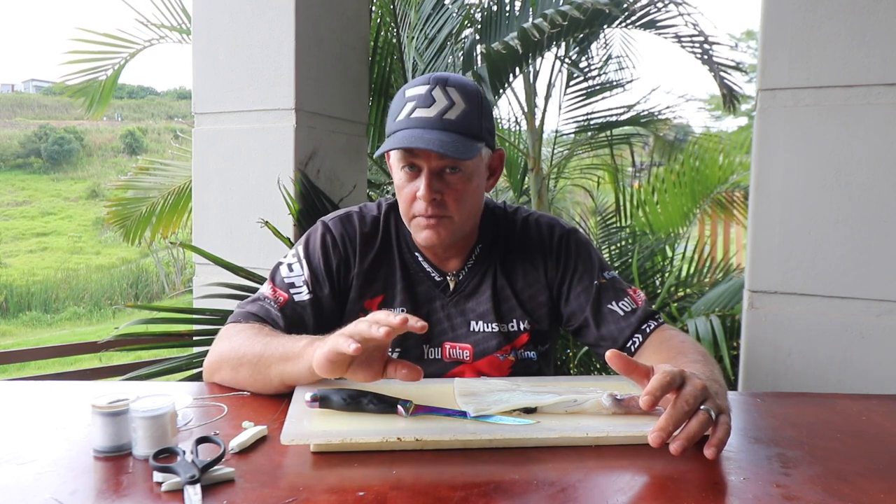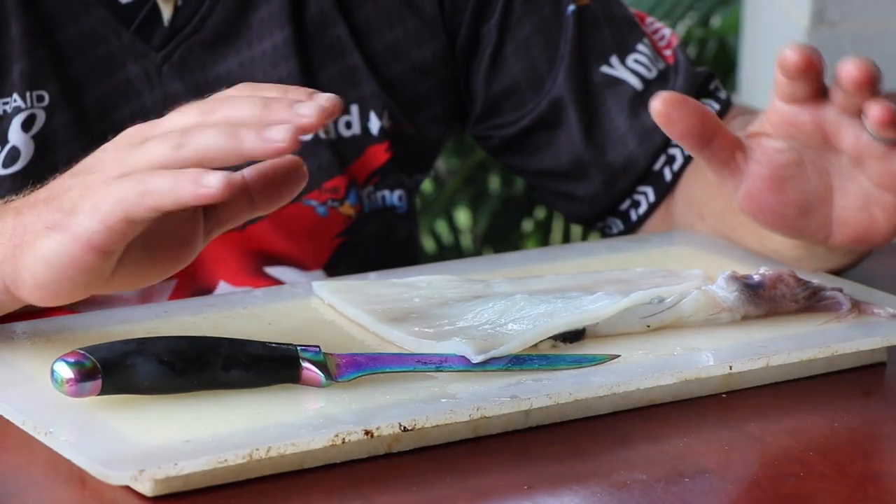You'll hook duckbull on mackerel, sardine, or red eye — there are several baits they will pick up — but they do favor octopus. A small baby octopus or medium octopus on a slide bait, drone bait, or cast bait is first prize, as well as choko baits; they love choko baits. These baits will also catch the spectacular black-spotted eagle rays, which are common on our coastline feeding close to reefy areas.